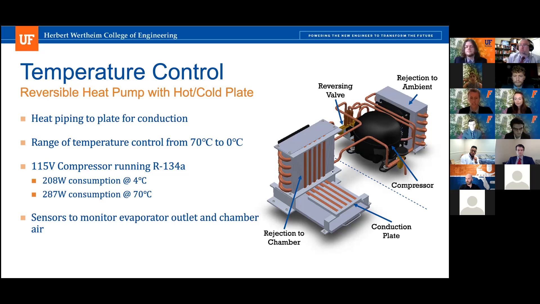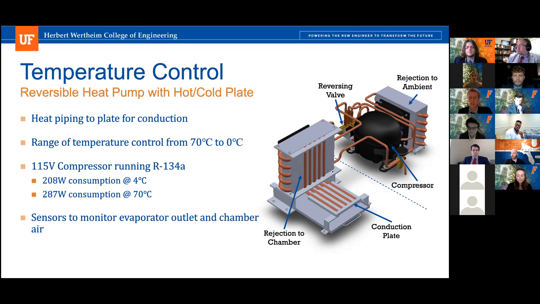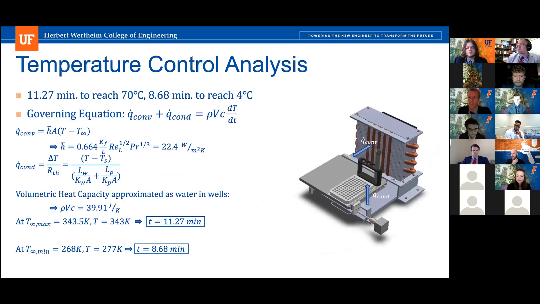The heat exchanger uses heat piping to heat or cool a conduction plate, providing conduction heat transfer to the well plate as well. This acts as a jumpstart to the transient heat response and provides uniform heating for the well plate. To track and control the temperature subsystem, we have two temperature sensors: one monitoring the evaporator outlet inside the chamber, and the other attached to the liquid handling mount near the ceiling to monitor air temperature. Both sensors output a digital signal to our microcontroller board housed in the UI control box on the roof of the structure.